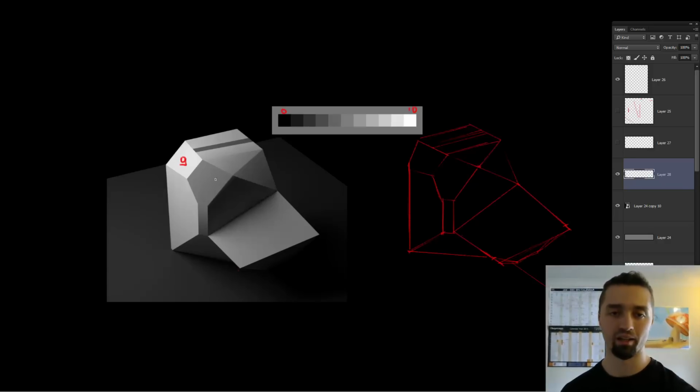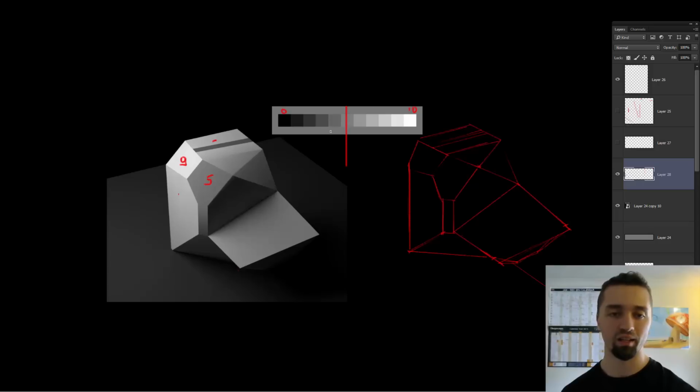This is going to be a 9. I'm going to call this my 5, so this is going to be my 5 over here. So this is right in between light and dark. Having this plane as a 5, I'm then able to judge better what other planes are like. So if we just split these right here, everything that's in shade is probably going to be around here. Everything that's in the light is going to be around here. So I have these two planes, and I only have a choice in between those 4 or 5 over here. So it really simplifies the process for me of assigning those numbers.